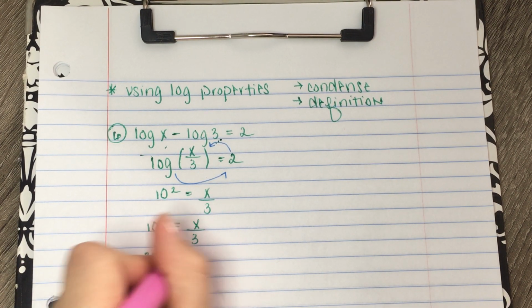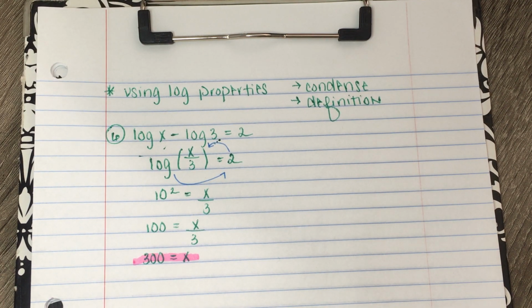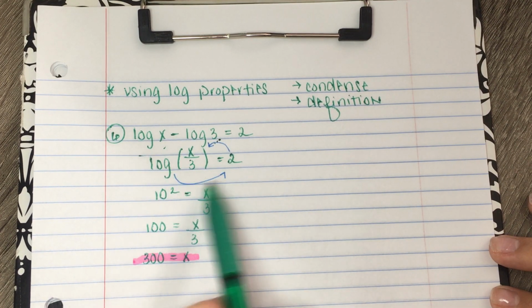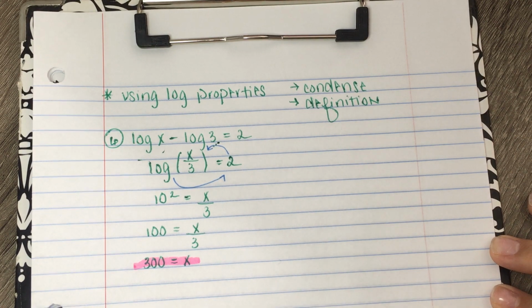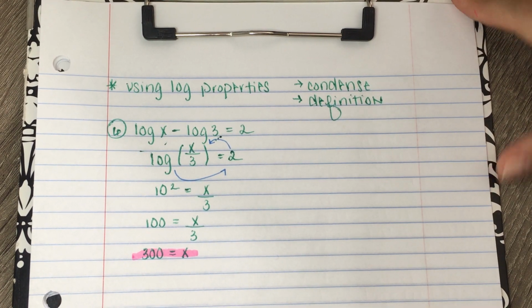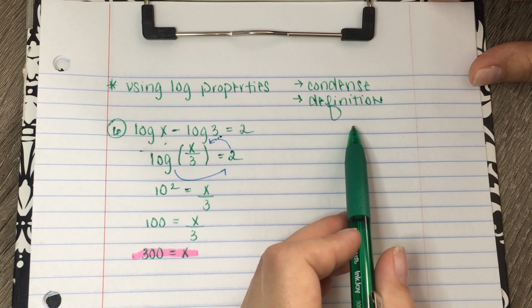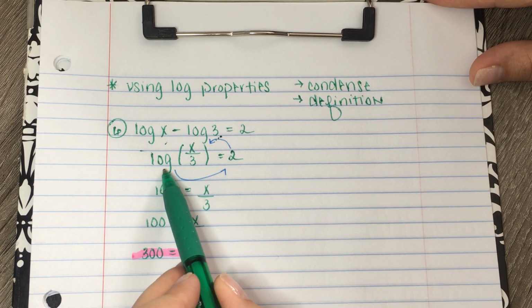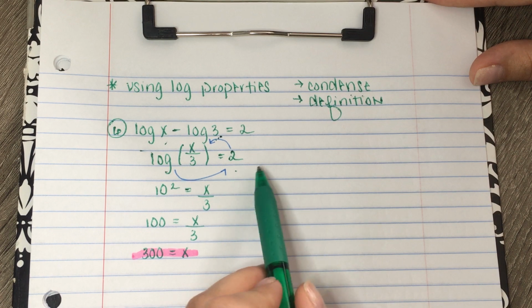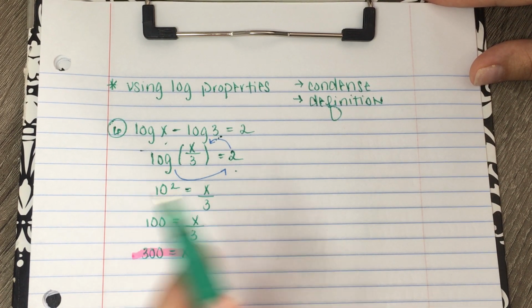That is our answer. All right, so it's just like the other problems, except now we maybe have this extra step or two at the beginning where we're condensing one side completely before we scoop and loop around. Keeping in mind that using the definition, scooping and looping around, only works when you have one log and a number on the other side. Doesn't matter what side, but one log and a number on the other side.